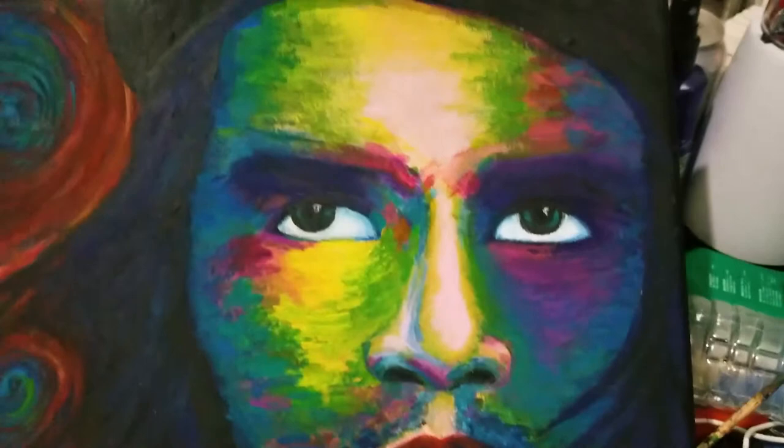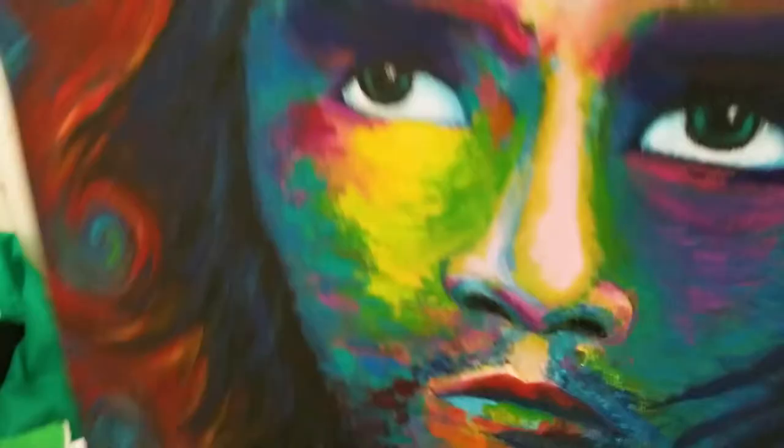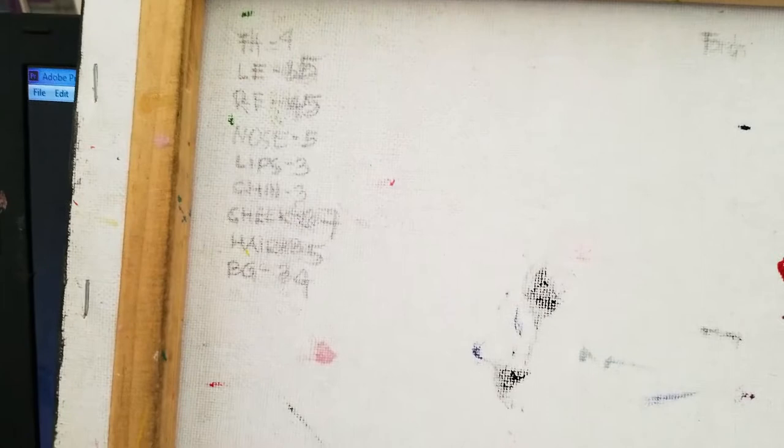How many times did I fix the eyes? Let's check the back part. So 5 times, and for the right eye, 5 times again. The nose, 5 times. Lips, 3 times. The chin, 3 times. The cheek, 7 times. And the hair, 5 times. And I also changed the background 4 times.